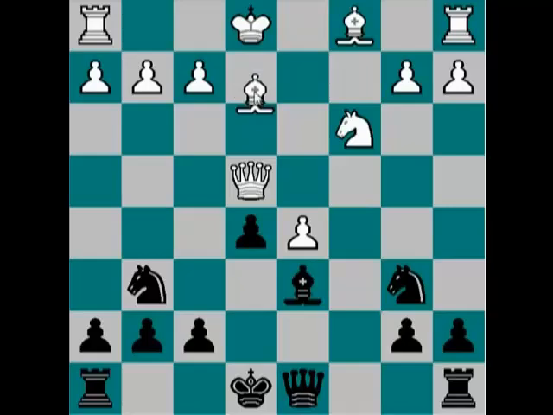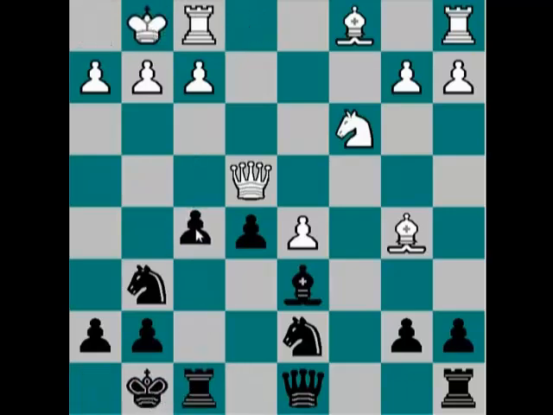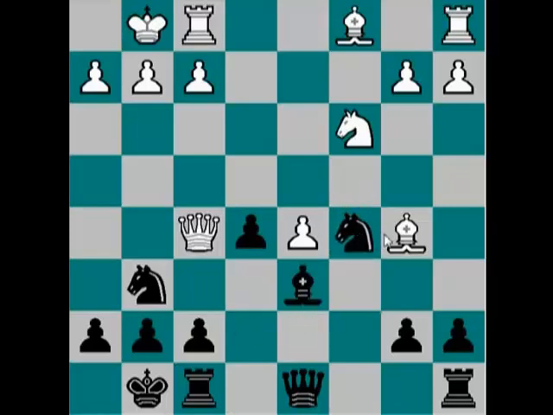Bishop b5 check, knight d7, castle on both sides, and now black is ready to play f5, followed by e4, getting a really very strong and dangerous position. Queen f5 is a logical move, attacking the knight and also stopping f5. But that's not going to be for long, because after queen f5, knight c5 was played. And on b4, simply knight a6.